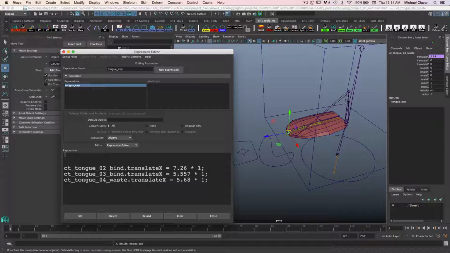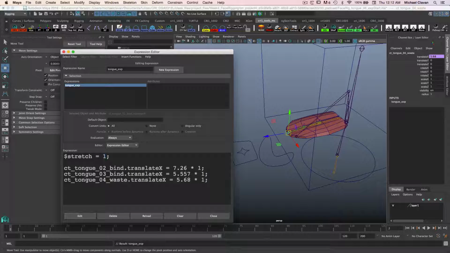Just like when we say, let's go meet at school, different people could mean a different school. But you have certain commonalities, or a value that's very simple that you can access. So if I say $, which is the beginning of making a variable in expressions, and I type in stretch, like that, and I put equals 1 semicolon, what I'm doing is saying that every time I say stretch, it means 1.